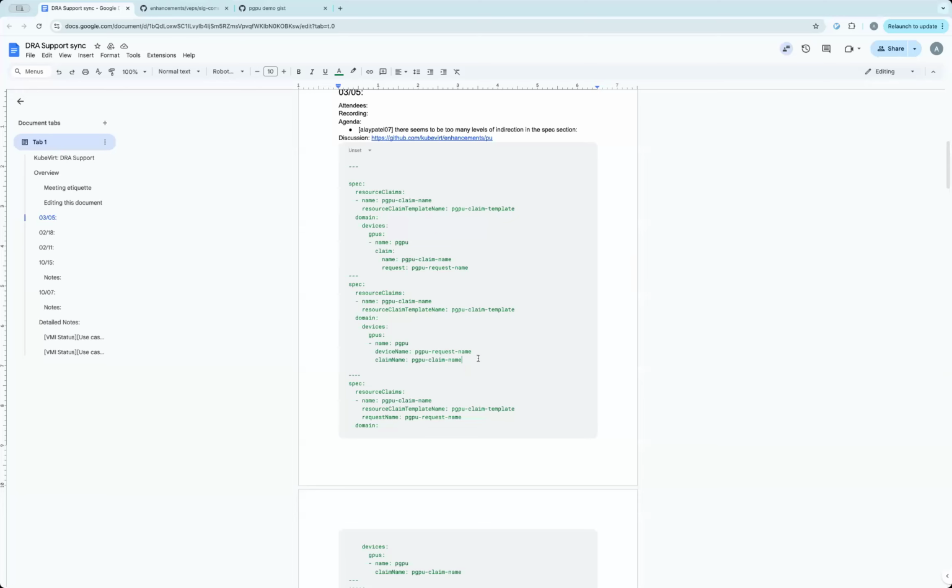Anyone reading this without the knowledge will be like, oh, okay, so there is a device name. Okay, I see that's the resource claim, right? Or pardon me, the class name. That's the claim name. Sorry, the claim name. That's the resource claim reference. But where is the device name coming from? And that device name is coming from the template, which we don't see on the picture. So that's what I'm saying. We should probably write the template, which will show the device, the request, right?